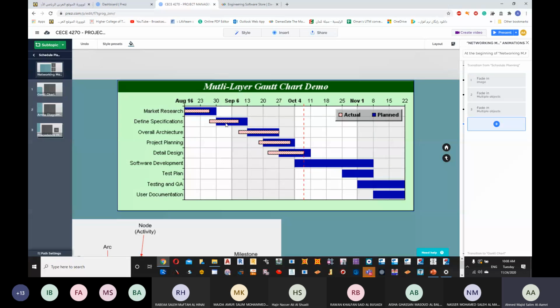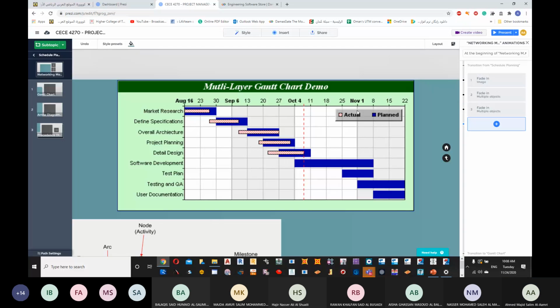it's very easy for me to represent the actual versus the planned. Okay. So normally when it comes to the Gantt chart, we do actual versus planned. Why are we doing that? To show whether we are ahead of the project, whether we are on time, or whether we are late. So for example, if you can see in this dotted line, you can see that it was planned. I was planning to finish detailed design by the 11th of October. But what happens? I have finished in reality, which is the actual, before the 11th. It means that I'm faster than the plan, which is something good.